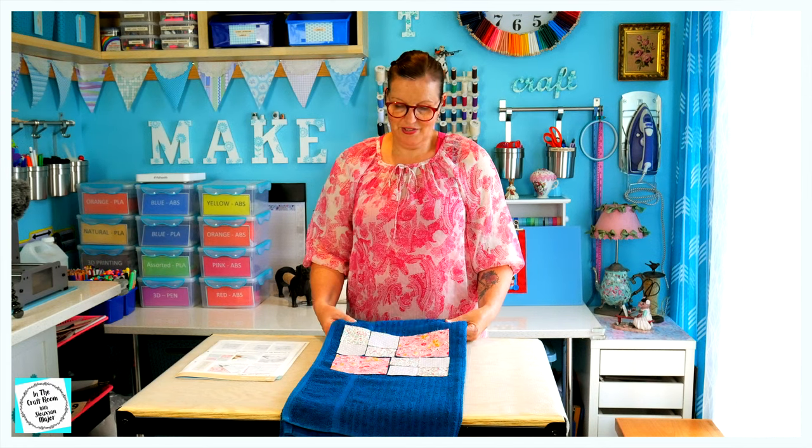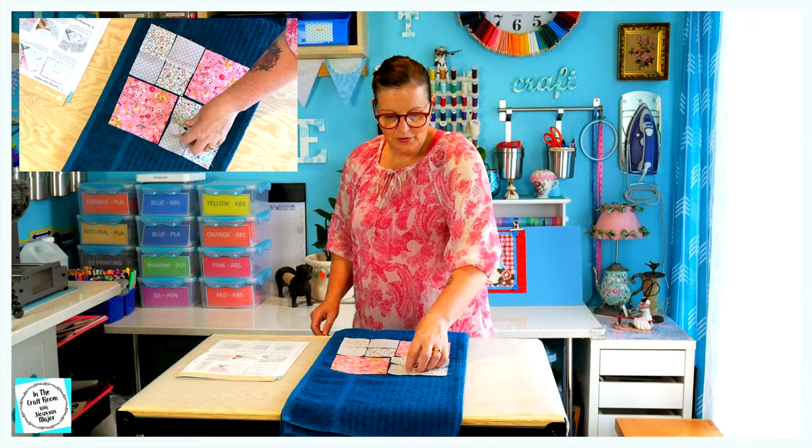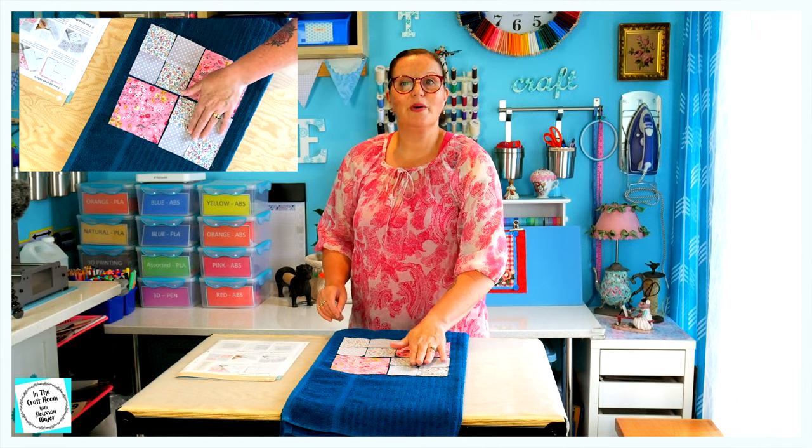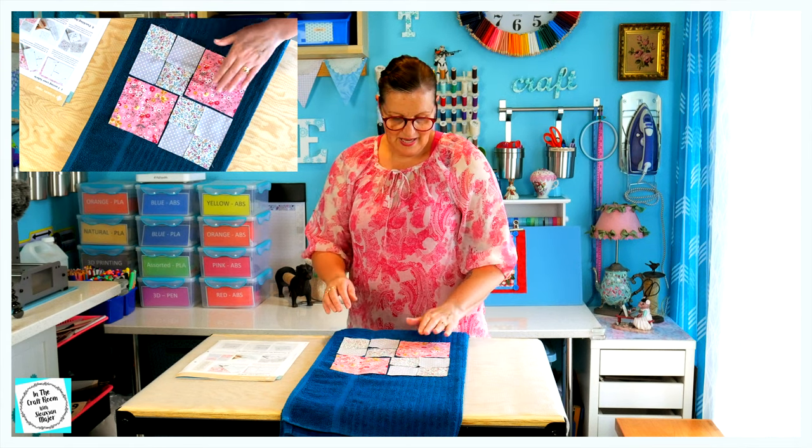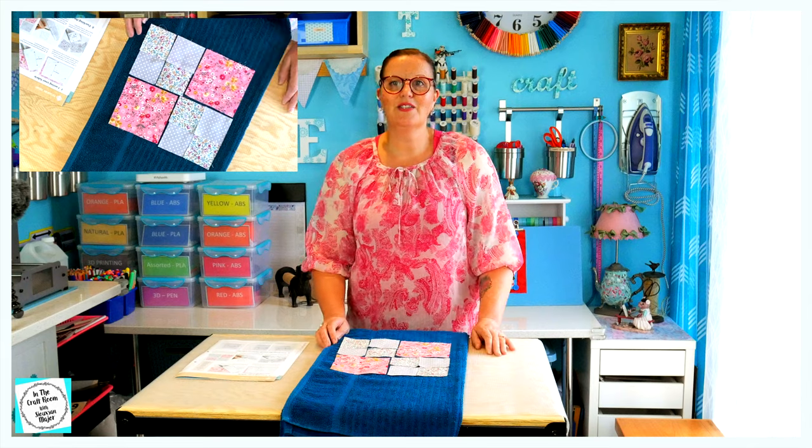So these are the pieces for the double four patch. We've got our four smaller squares, the larger square, another quarter of four smaller squares, and then the fourth larger square. We're going to measure out the seam allowance now.